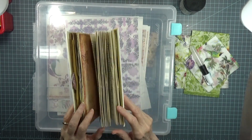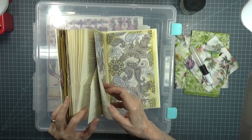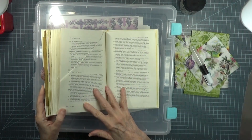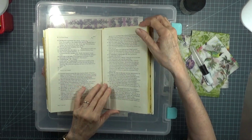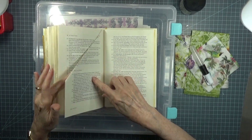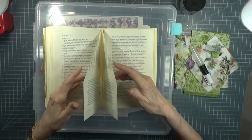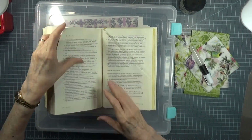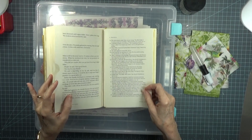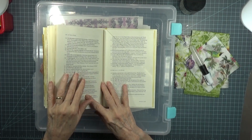I was thinking that today I'm going to go over to the back and start working towards the front to give this a bit of balance. So my plan today is to do backgrounds on this side, these two sides. In fact, let's see what's here. Oh yes. Okie dokie. Alrighty.